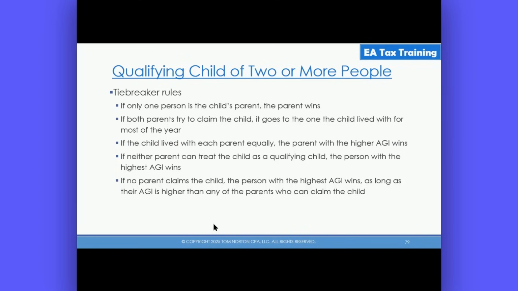And so what the IRS is saying is, no, you can't play these games, because what this high income parent might do is let the grandparents do it. Grandparents get the $2,000 child tax credit, then they just give that $2,000 right back to their son. And so the son has gotten around the child tax credit income phase out rules by playing games with the dependent. And so the IRS is saying you are not allowed to do that. So what they're saying is, if the person who claims the child, if their AGI is not higher than a parent, then they can't claim the child as a dependent. The parent has to claim the child in that instance.